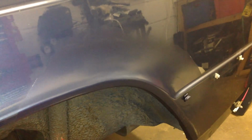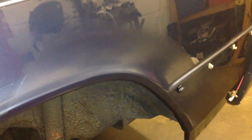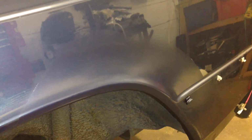So I put 4 coats of primer onto the panel. I've rubbed it down and I'm now letting it dry with a halogen heater, ready to put the first coat of the blue colour on, and I'm probably going to put about 3 coats of that on. So I've now put 3 coats of the blue on the rear arch, and it's quite matte at the moment, but I'm going to try and fade that into the existing blue paint and then put some clear coat on the top, and hopefully that will shine it up a little bit.